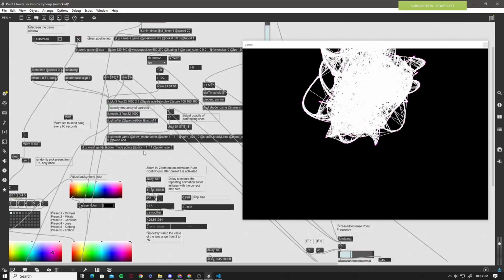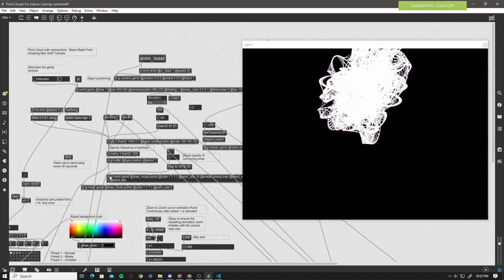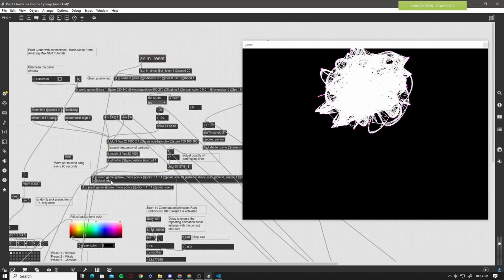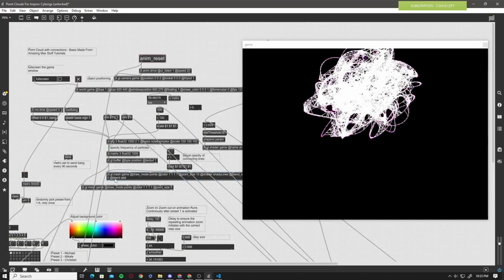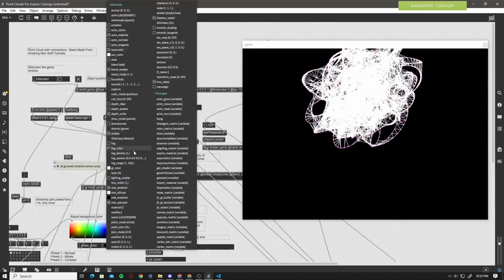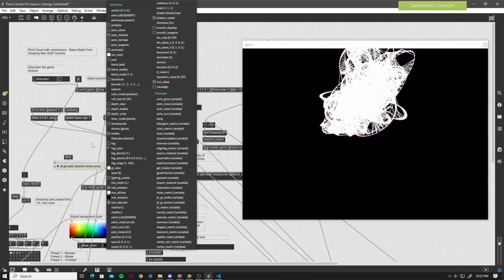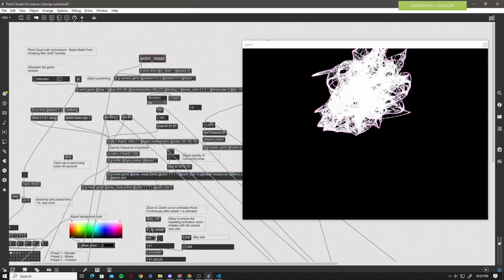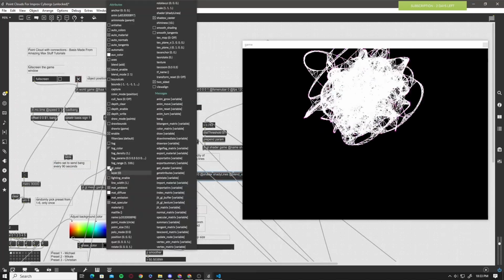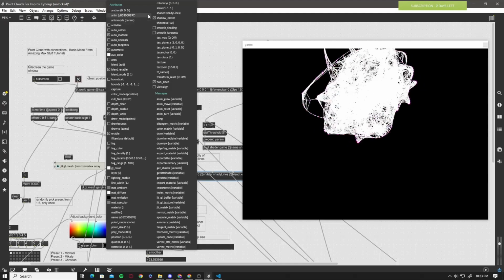But yeah, delving into Jitter, this was a really awesome opportunity, especially for me, to get some experience under my belt, especially the ease when you just right click on one of the inputs and then you get this list of attributes that you can add in there.